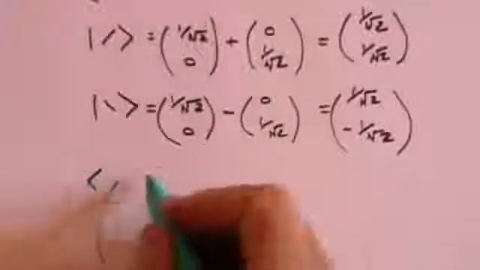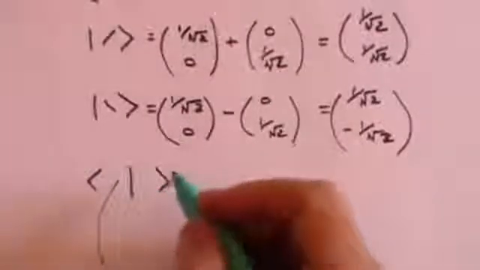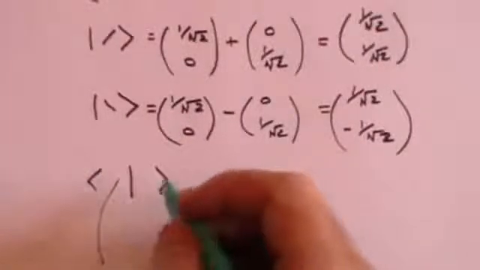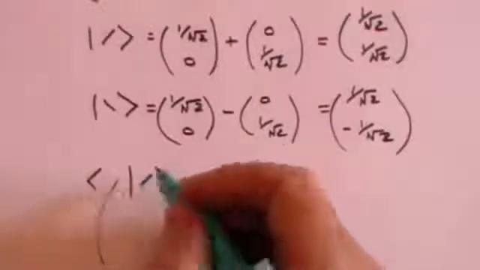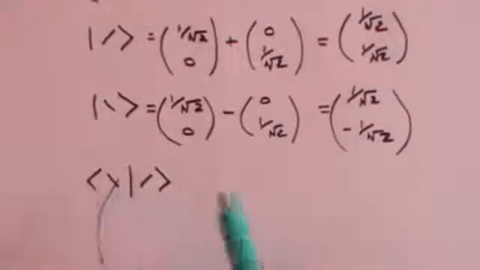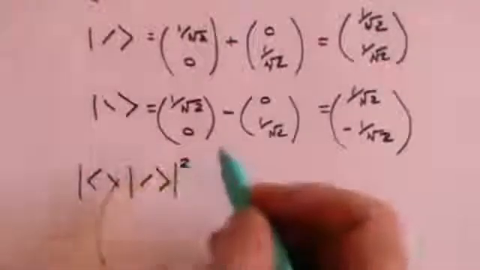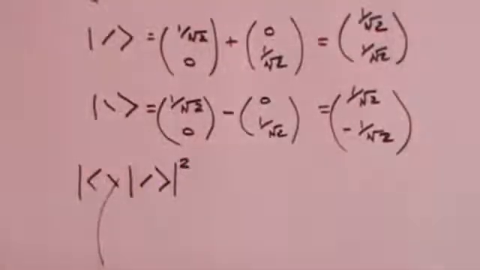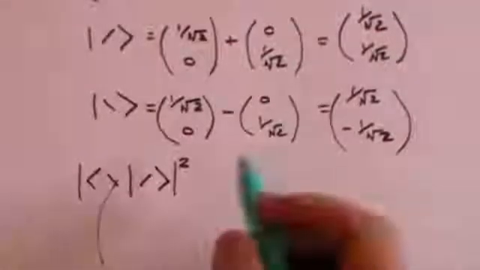What is the probability if I prepare the photon in the forward slash state? What is the probability that it will go through a polarizer in the backslash state? Now those two polarizers are at 90 degrees. So we know the answer. Nothing will go through. Consequently, the probability amplitude, which is this, and the probability itself, which will be the square of this, must be 0. That's what we've got to hope for. Okay, let's see if it is.